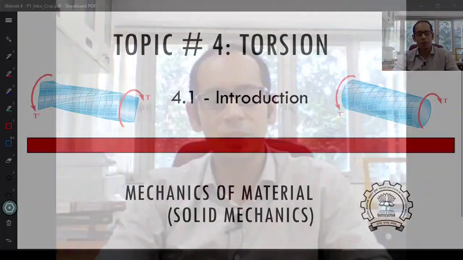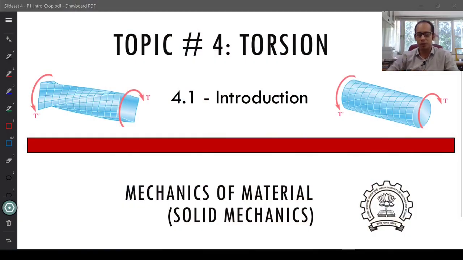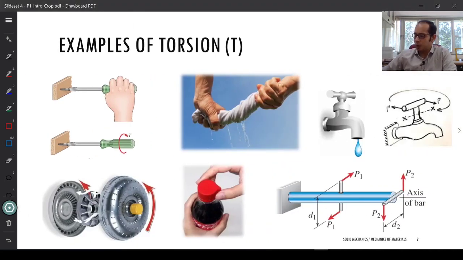Along with these, let's look at some of the other common examples of torsion that we may have. One of them is the screwdriver. Remember, we had talked about this one as well. When you're tightening a screw, the nature of the moment that you're applying is a torque along, of course, this particular axis of the screwdriver. When you are washing clothes, or wringing the water from the wet clothes, you're essentially applying torsion also.